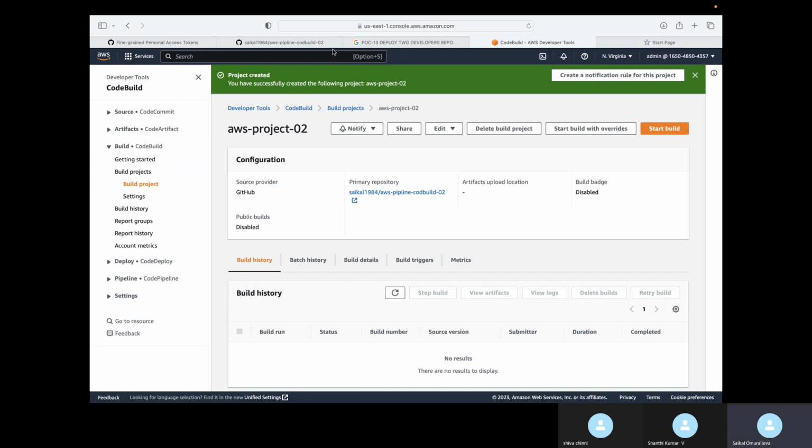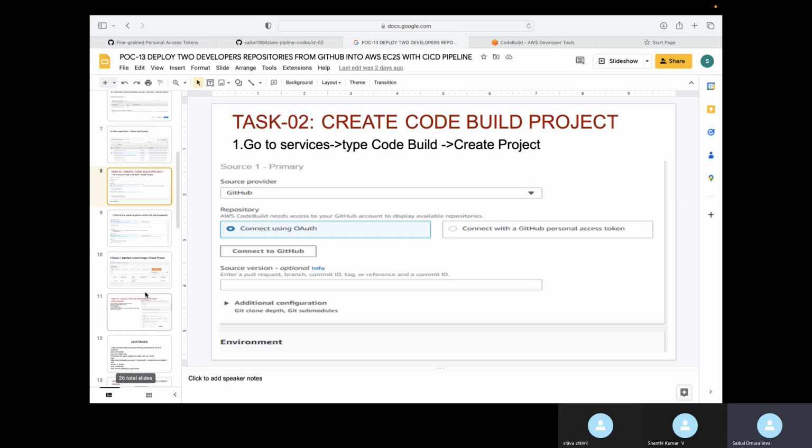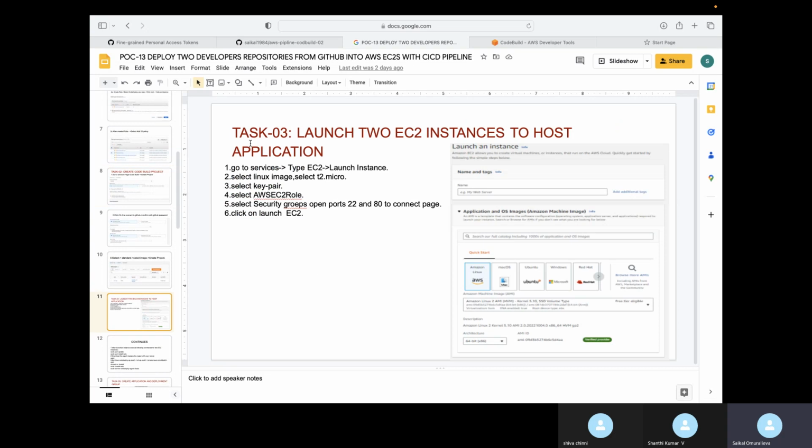So next step after creating code build project, I want to launch EC2 instance. I need to launch 2 EC2 instance. I will choose in this case the Amazon Linux, it's gonna be T2 Micro.